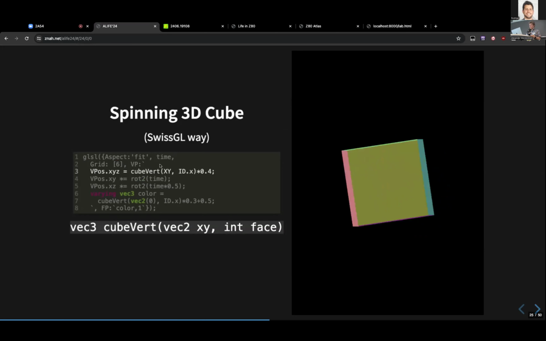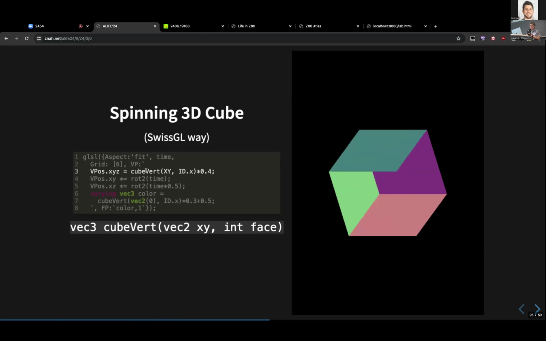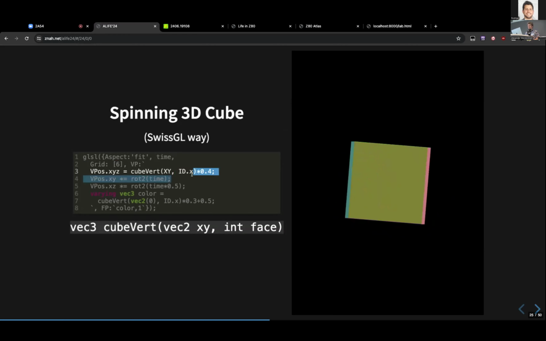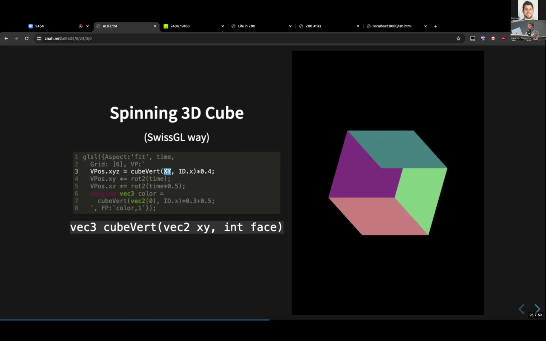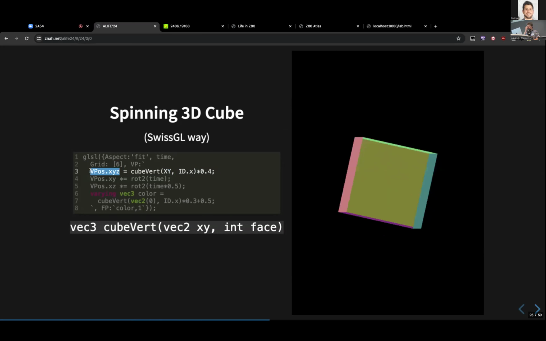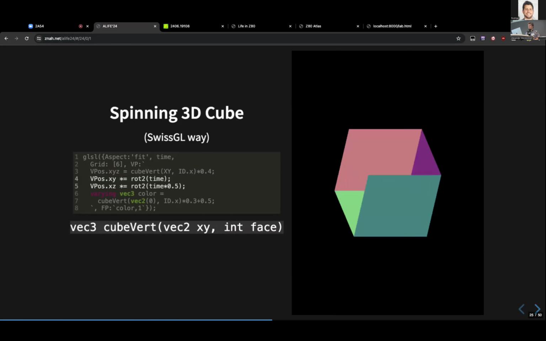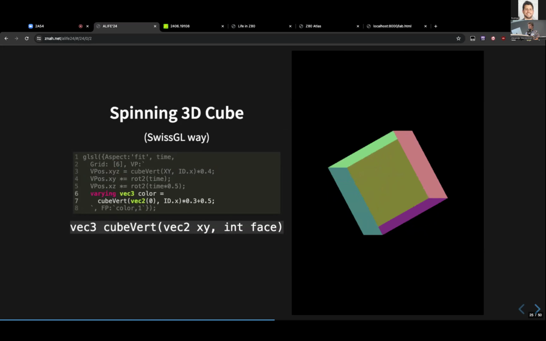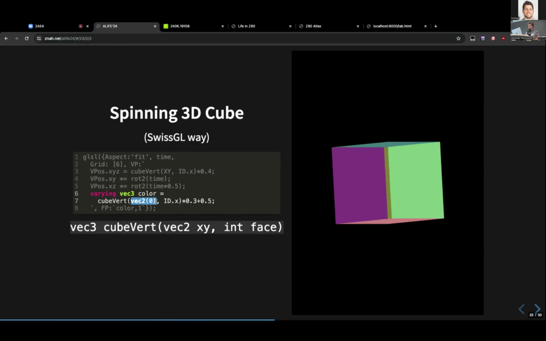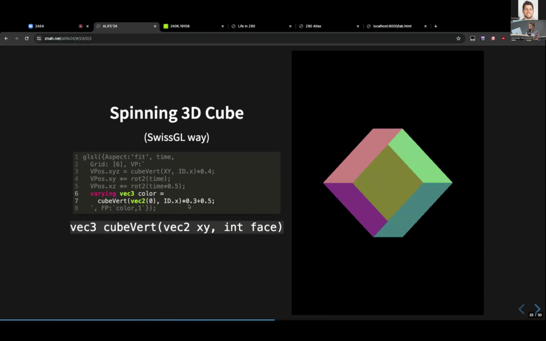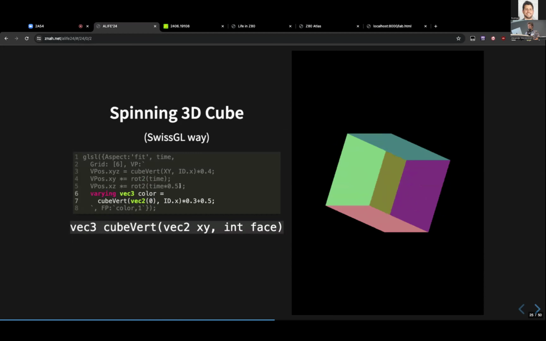Now there is this helper function that takes the index of the corresponding face and XY coordinates and produces a three-dimensional vertex. So now we can apply some rotations to this vertex, and colorize it using the coordinate of the center point of that face, which is the normal.